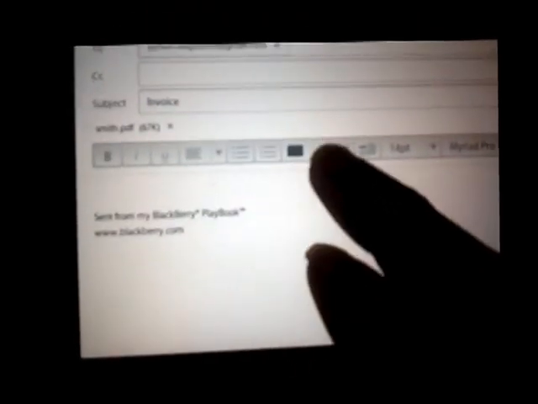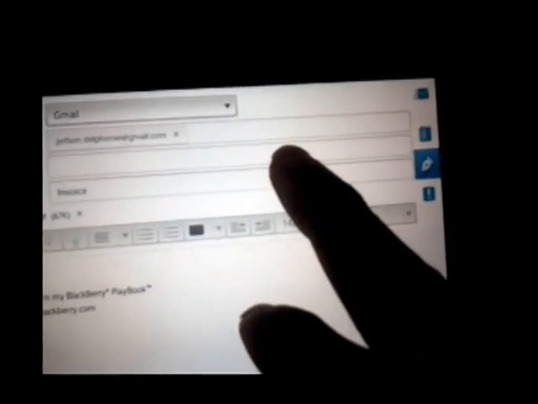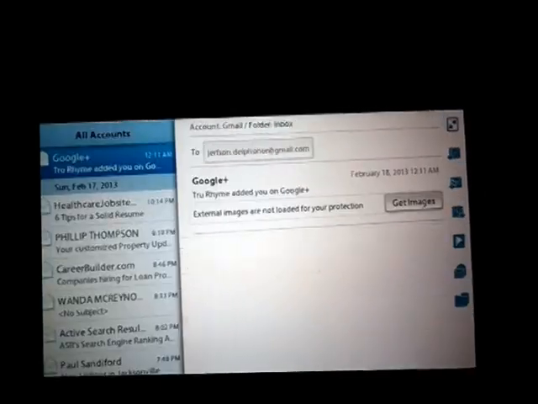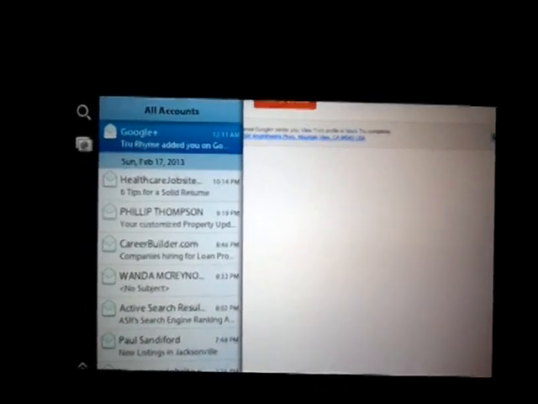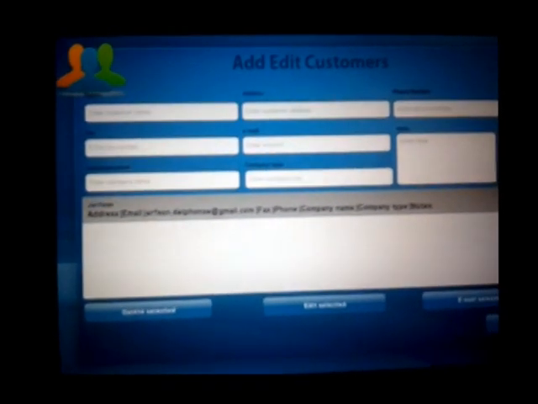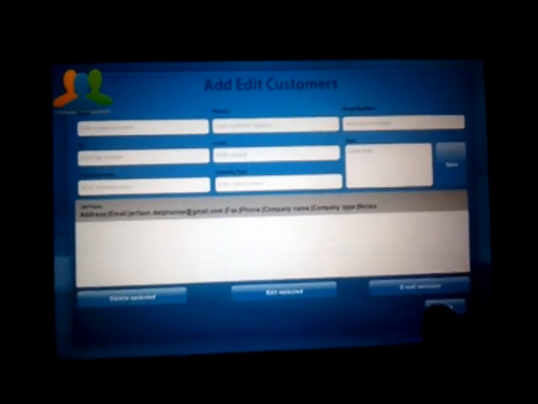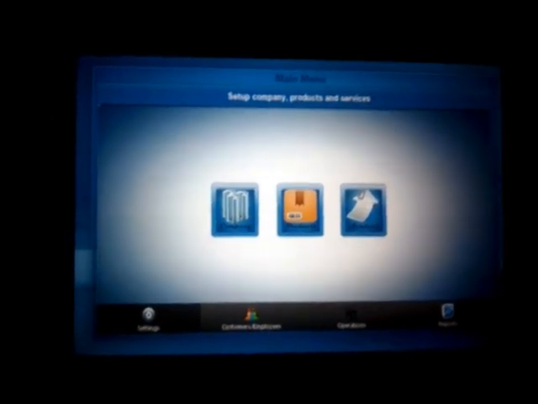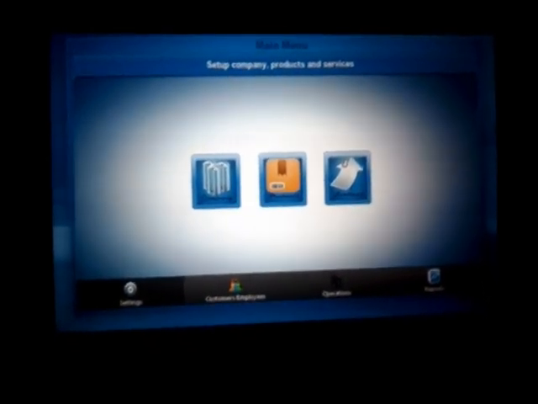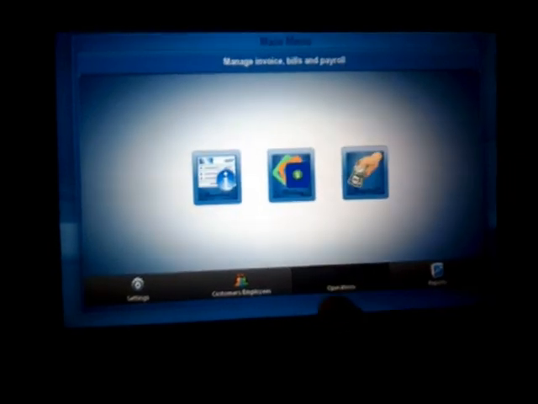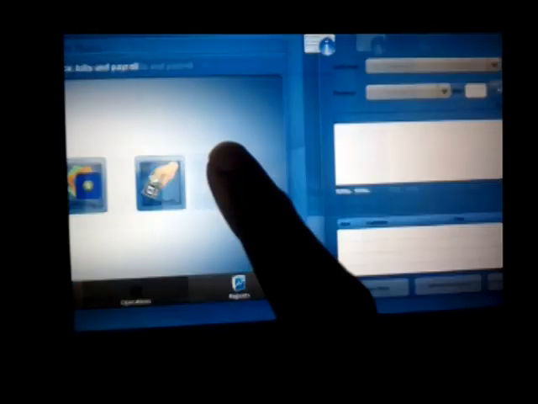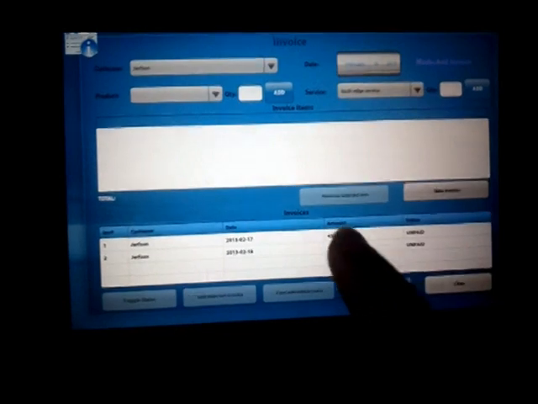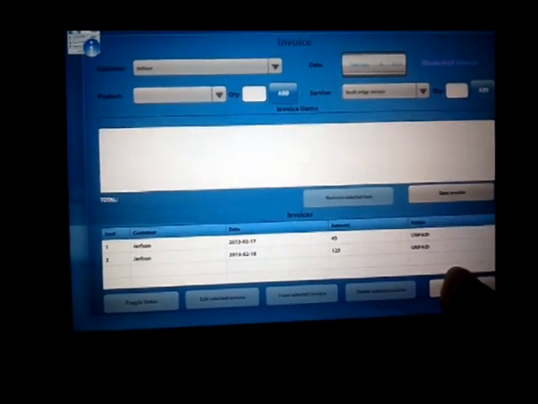Now the invoice has been attached, and all I have to do at this point is send. And the information gets sent. Alright, once I'm finished with the email, I can go back to my program. I can click close because I'm done with this. And now I've created my first invoice and I've sent it to my customer. Once I get my money, I can go back into the invoice section and I can toggle this as paid instead of unpaid. Okay, we're going to leave it as unpaid and I'm going to show you why.